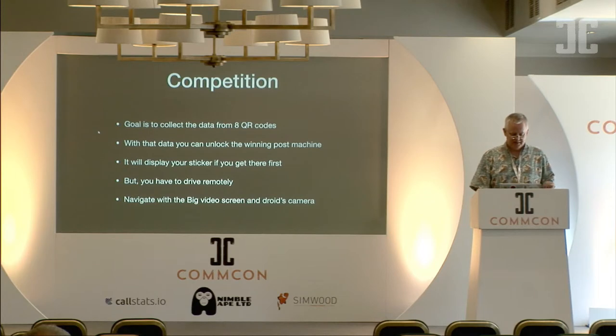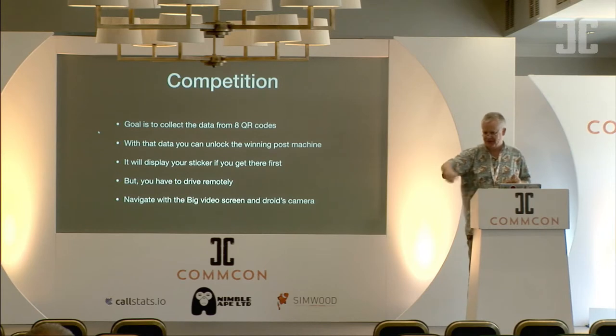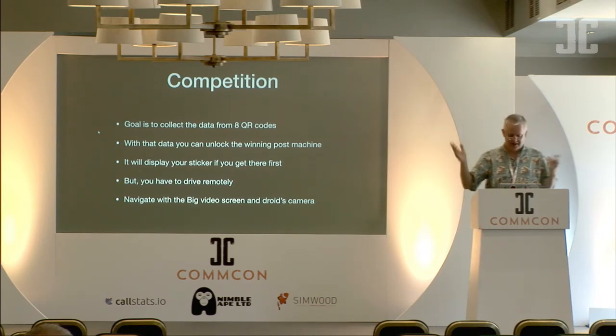So, yeah, and in theory, if I get this together, there will also be another view from that drone up onto the big screen so you can see what's happening in this space without having to leave your seats. I haven't done that yet. Hopefully it'll work, but we'll see what happens.